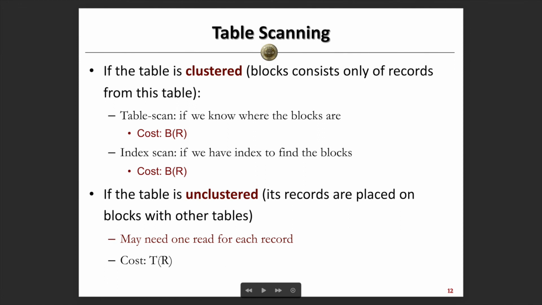So you can see the difference. If the table is clustered, in other words, sorted, we just need to find a block and then we can find the record very efficiently. The time cost will be based on the time we spend locating the blocks, about BR, the number of blocks. However, if the table is unclustered and its records are not sorted according to the blocks, we have to scan all the tuples to find the target record, and the time cost will be about TR, the number of tuples in the relation R. So this is for scanning, one of the operations we showed in the previous logical tree. Besides scanning, we also need to do many other operations, like selection and projection, and we will show their time costs in the following pages.